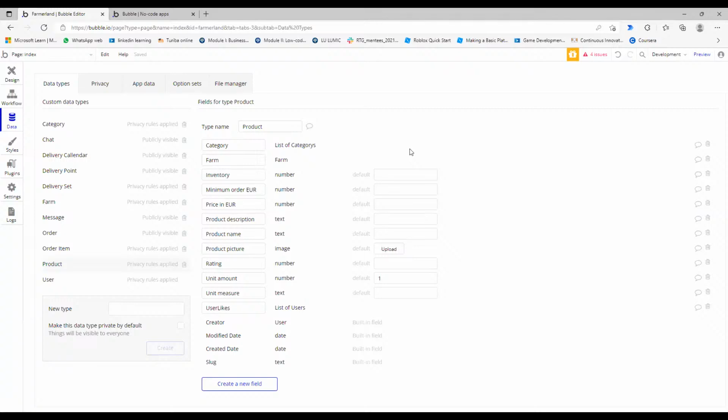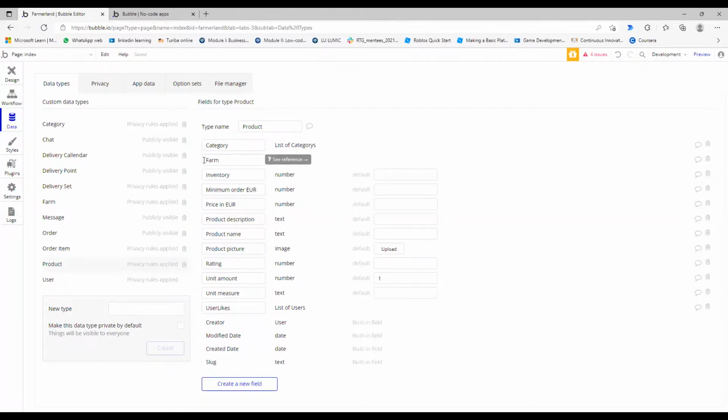So I'm wondering, a product's farm is never going to change, right? Yes, it's always one parent. Is that the only one that you're having trouble including in there?